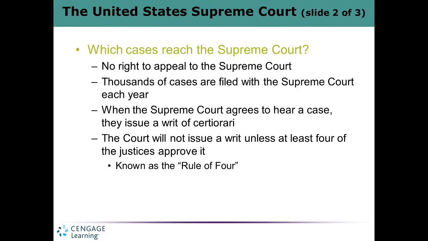How do you get to the Supreme Court? It's not automatic — there is no automatic right of appeal. Thousands of cases are filed in an attempt to get to the Supreme Court, and they only hear far less than 500 cases. When the Supreme Court decides to accept a case, they issue what is called a writ of certiorari — Latin for an order to a lower court to send up its records to the Supreme Court. The Supreme Court will not issue a writ of certiorari unless four of the nine justices say they want to hear the case — known as the Rule of Four.